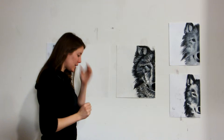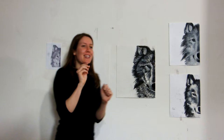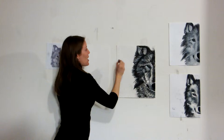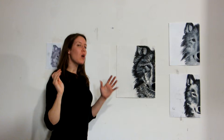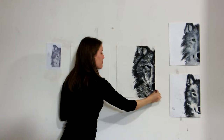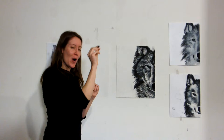Our materials tonight are our palette with about a dollar-size amount of gesso on it, and your charcoal. What's fun about the charcoal is that because it's this big chunky piece, if you're one of those people who's going to try and do all the little tiny details, I've taken that option away from you — I'm making your life easier. You've got this big chunky charcoal and you're just going to put in all these black shapes and spaces. I want you to think of this not as a wolf with a whole bunch of individual fur hairs, but as a bunch of shapes — dark shapes, a big circular shape, a big half-moon shape, almost a smile type thing, almost like a triangle with a circle in it. We're thinking about shapes.